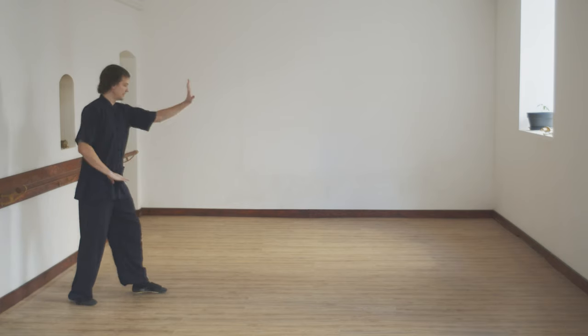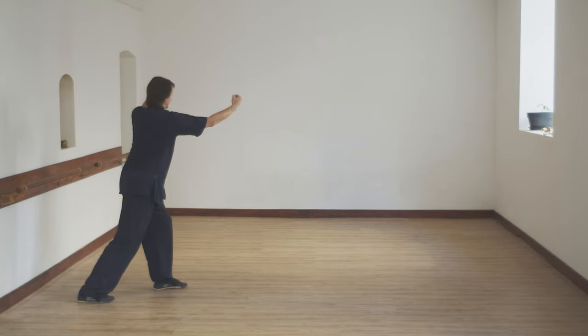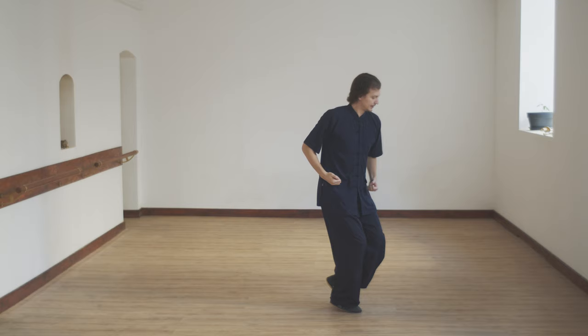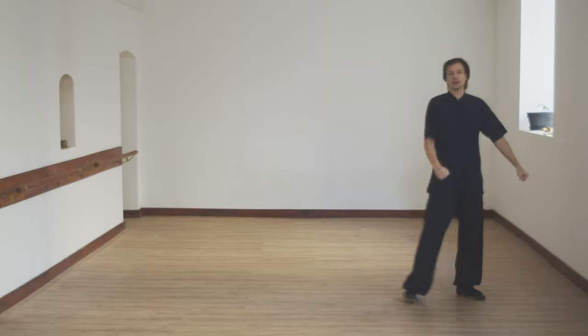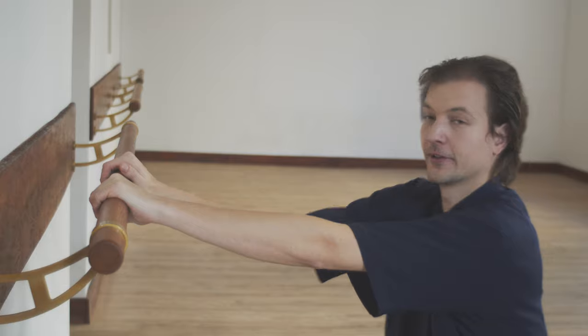So let's do it once again slowly. When you're here, 50-50%, go in here, one, step. Two, step, here, step, great, three, step, four, okay? Okay, so let's research this movement a bit further, okay?